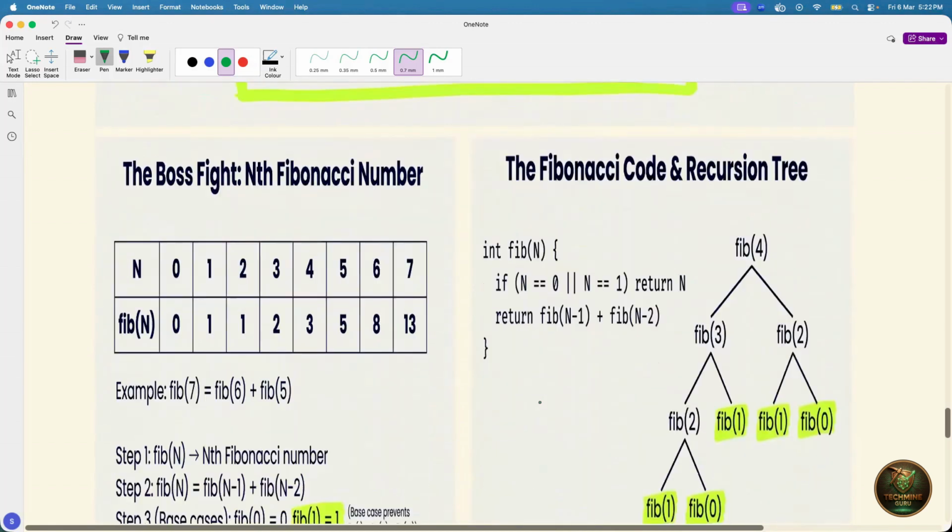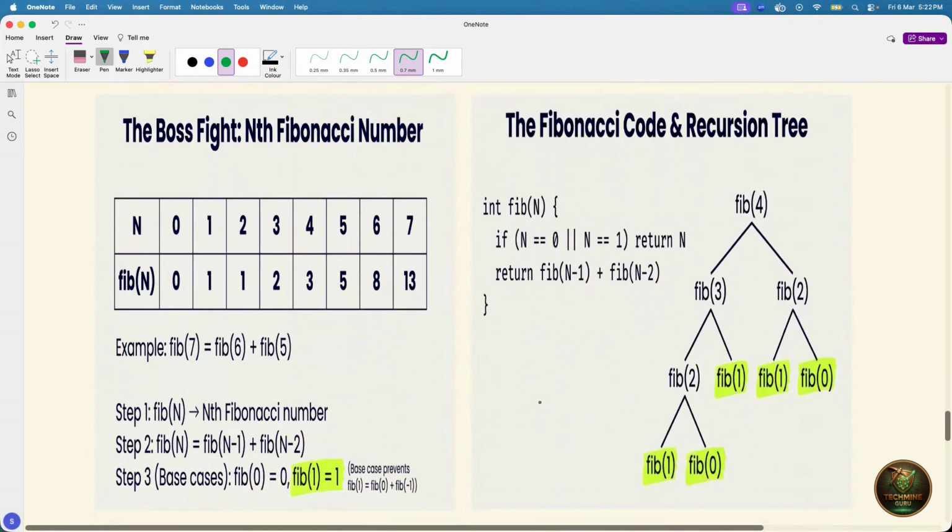So now let's see the last problem of our day today, which is the Fibonacci series. So let's understand the Fibonacci series. The Fibonacci series is that every term is the addition of the previous 2 terms. So if you see, it generally starts from fib of 0 as 0 and fib of 1 as 1, then we can get the next term.